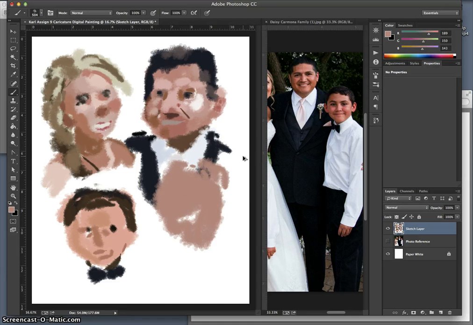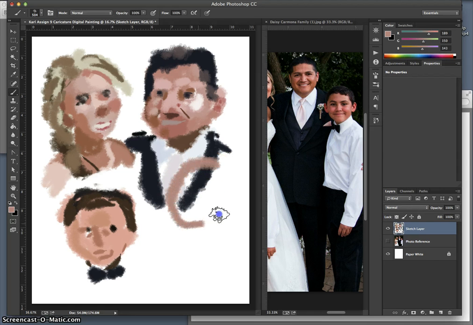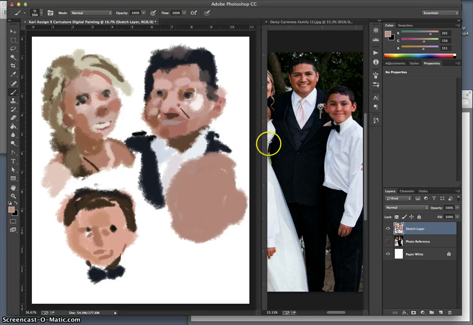So where should I put him? I want to put him maybe off to the side a little bit here. Give some tilt. Nice base color.